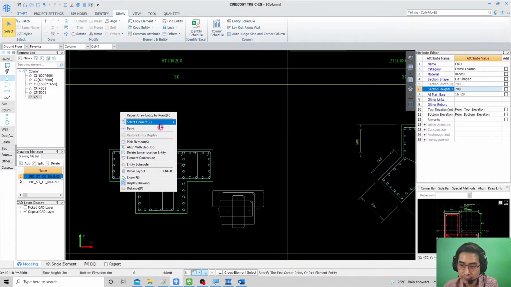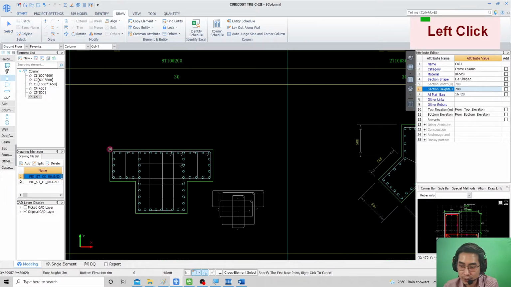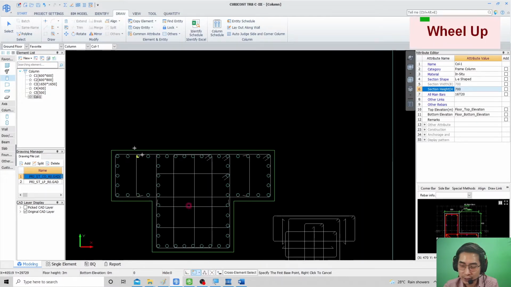We can cross-check these two, to see whether they are the same dimension, by using this trick. Right click, there's a distance option over here, so you can select the distance by unselecting this random point. Try not to select this random point because it will randomly point everywhere, which may lead to inaccuracy.